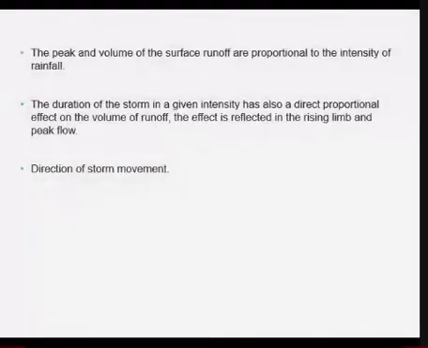The peak and the volume of the surface runoff are proportional to the intensity of rainfall. The duration of storm at a given intensity also has a directly proportional effect on the volume of runoff. The effect is reflected in the rising line and the peak flow. Direction of storm movement.